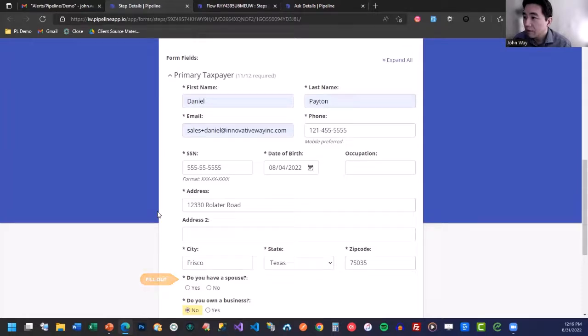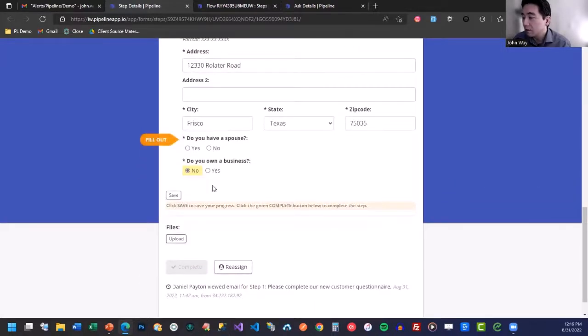Now, the other thing that we did here in a best practice from a form perspective is that you want to make sure that you have conditional fields. So here's an example, a conditional field for a spouse. If you remember in the CPA charge one, they listed out every single form field and you have to put them all in, and then they put a title that says if applicable or something like that. Having a long intake form can overwhelm a customer, and that again causes friction. So when you have something short like this, if they don't have a spouse, they say no, they move forward.